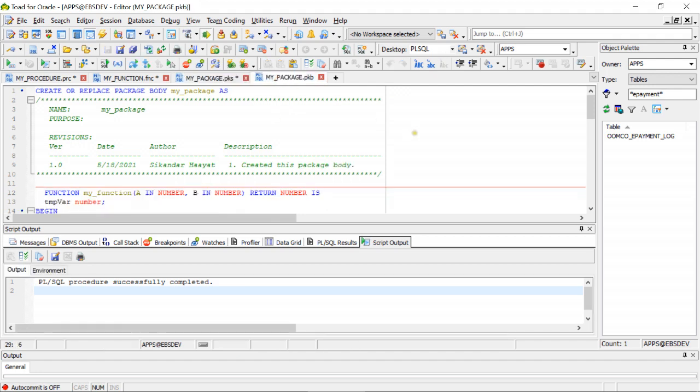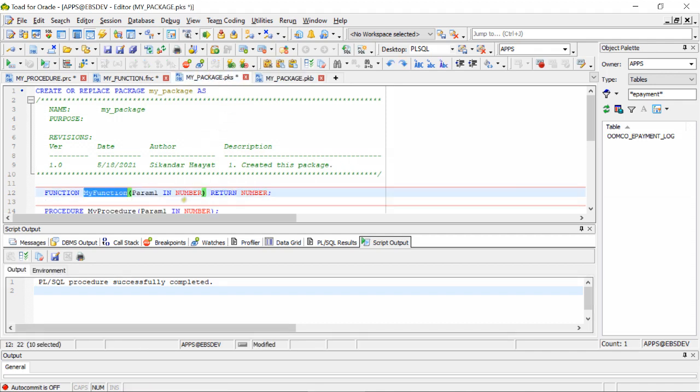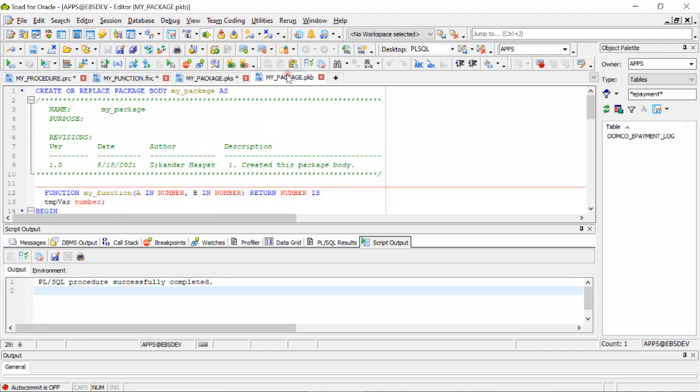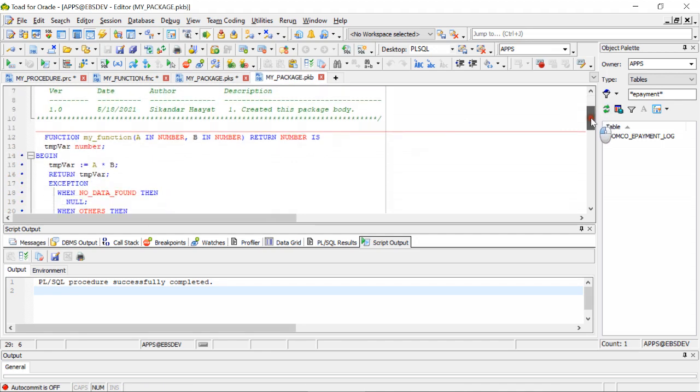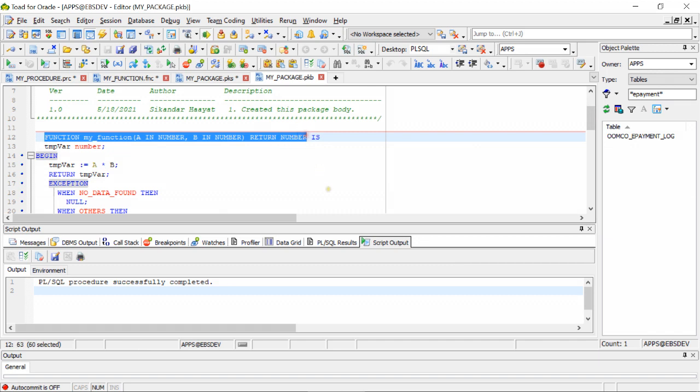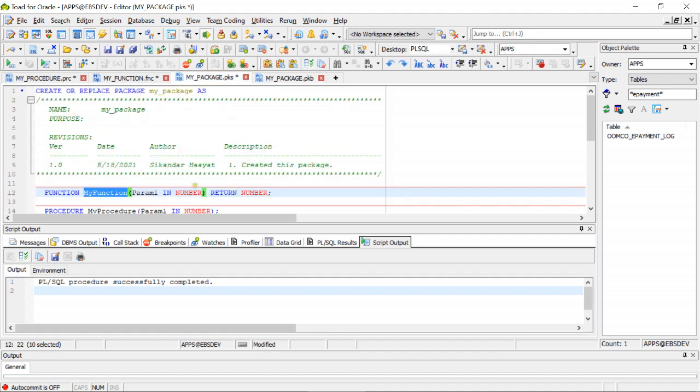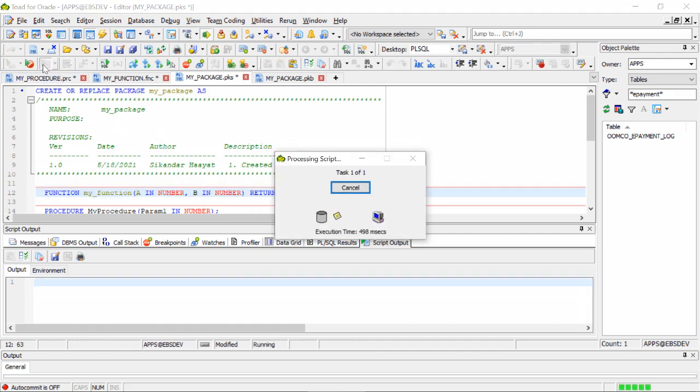So if we are passing something, function parameter 1, then we have to copy this one, see here, copy, and will be writing over here, right? Okay, now let me compile it.